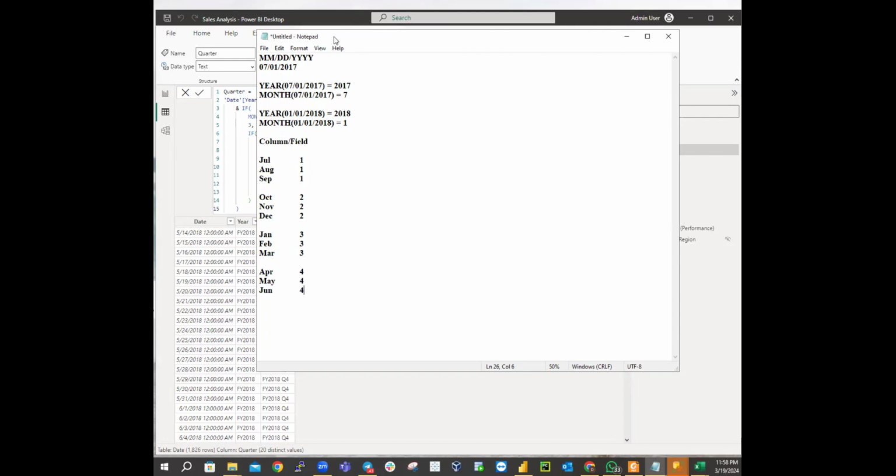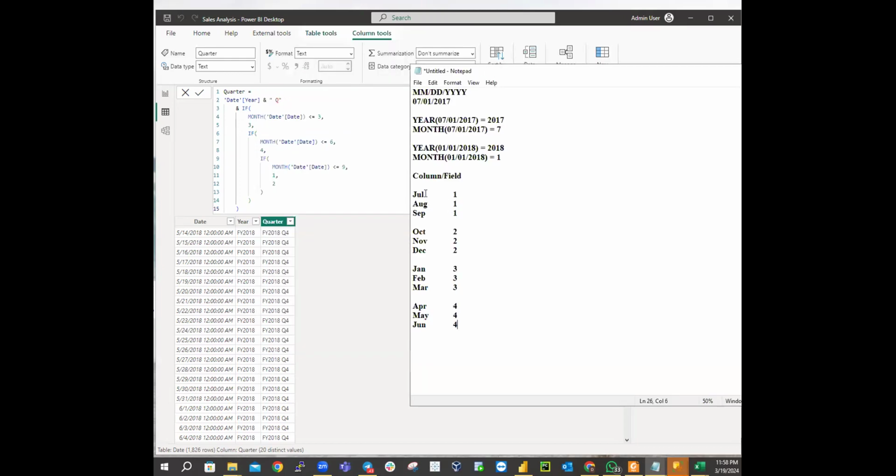So what you are now saying is, and remember something, this is 7. The month number is 7, 8, 9. Am I correct? The month number here is 10. The month number here is 11. The month number here is 12.